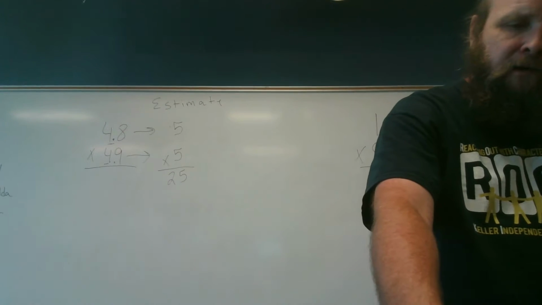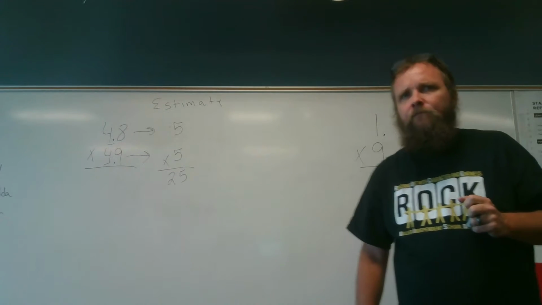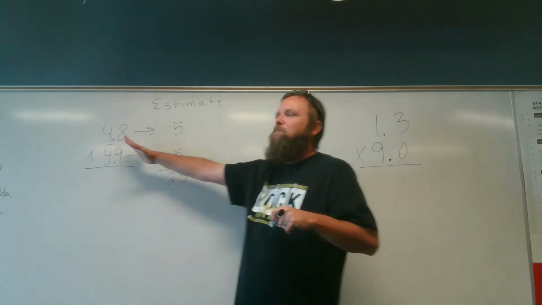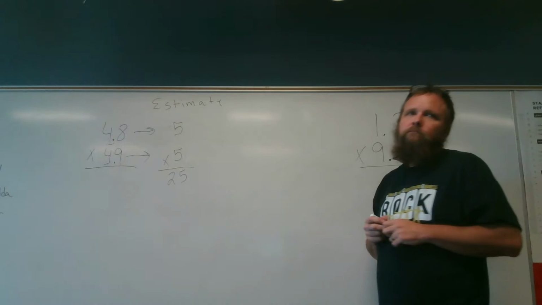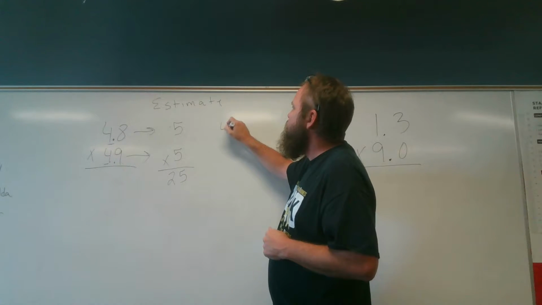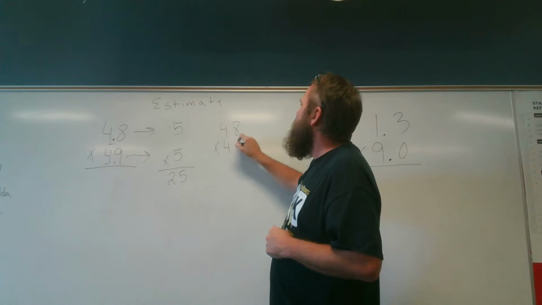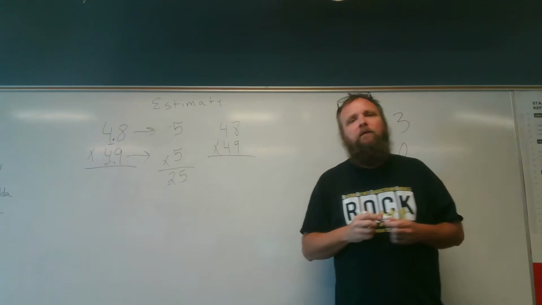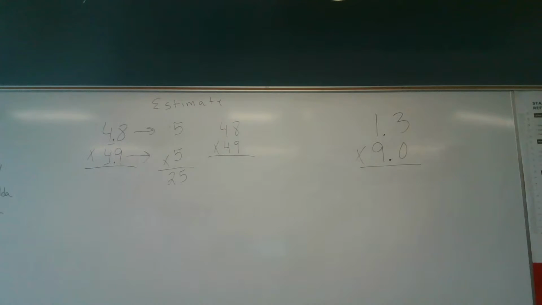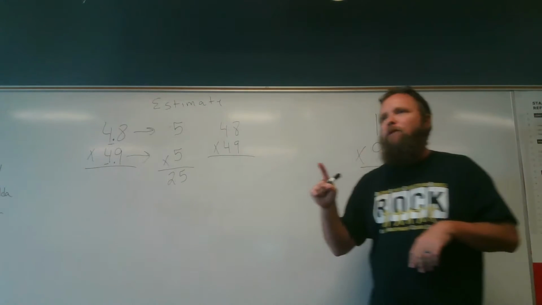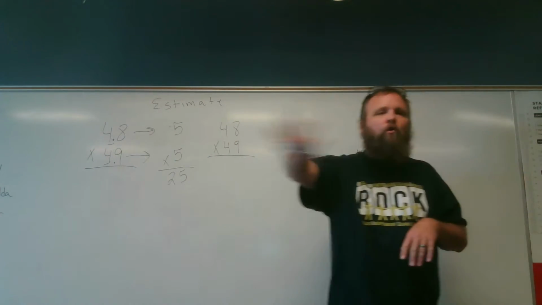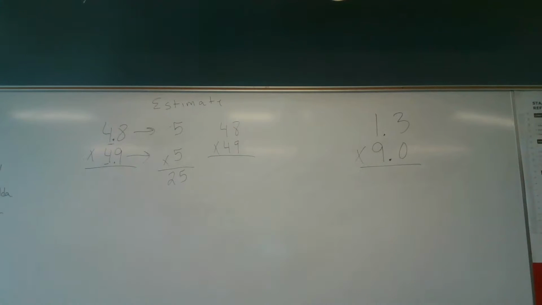Let's go here with Tatum. When I'm multiplying with decimals, after I estimate, then what should I do? You should... Okay, once you're done estimating, you should do the problem, which is 4 8/10 times 4 9/10. Okay, good. But we're going to do the problem. We're going to rewrite it and completely ignore the decimal points. Completely ignore the decimal points because the decimal points in there get us confused sometimes.